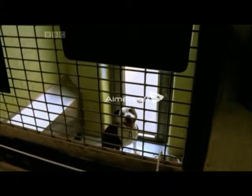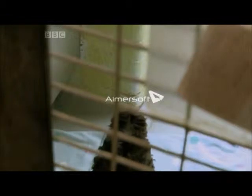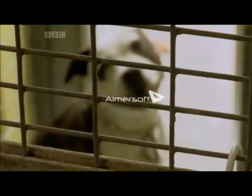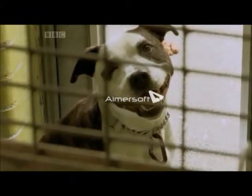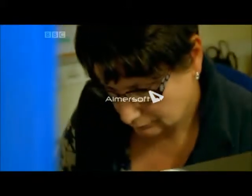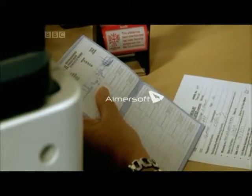Rabies is an awful disease. It attacks your central nervous system. Somebody, I believe, died this year in the UK, having received a bite from outside of the UK. If you vaccinate a puppy at too young an age, that rabies vaccine might not be effective and might not work. They could be coming in, they could be incubating the rabies virus, and yes, it could lead to a rabies outbreak. Left untreated, rabies can be fatal for unvaccinated humans.